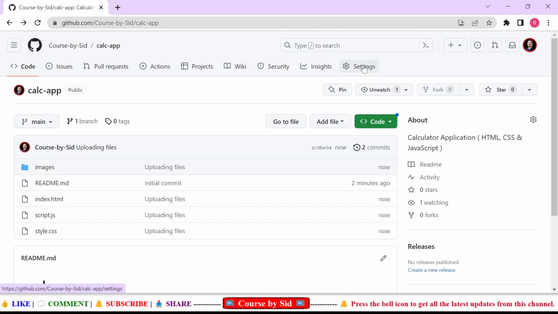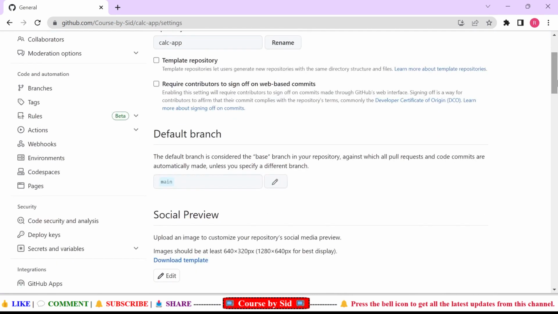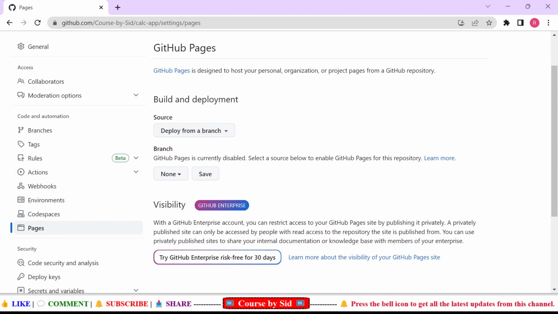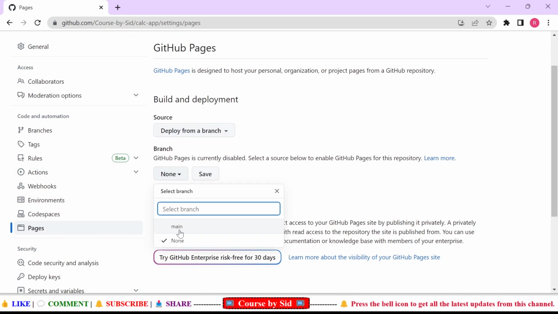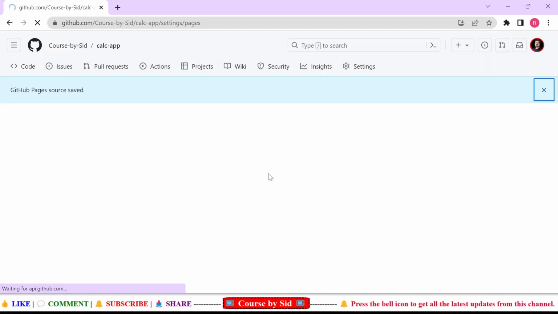Now we'll click on settings, and then we'll click on pages, under code and automation, this last one, pages. Then in the branch we'll select the main branch. We can see how many branches there are. So one, and that is done. We have only one branch, and we'll click on the main branch, and then we'll click on the save button.